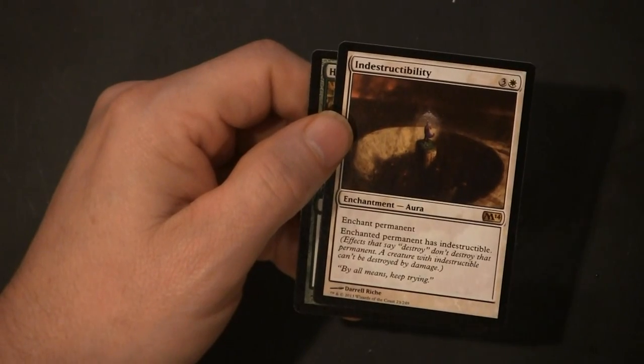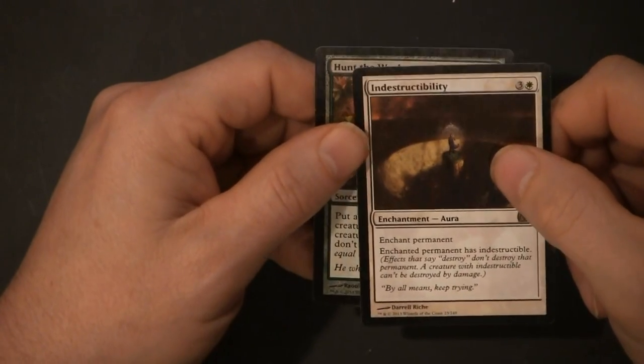a Chord of Chosen. That background noise is my wife arguing with children, I think.